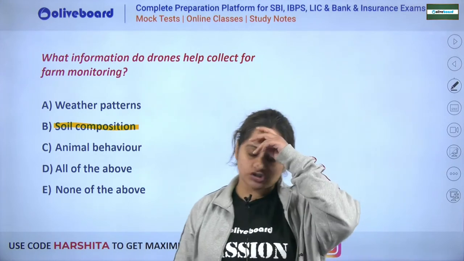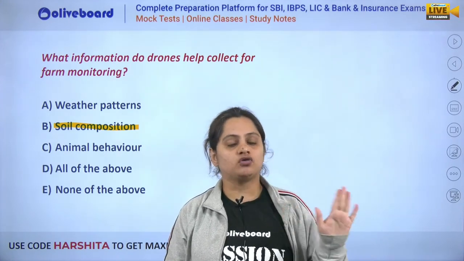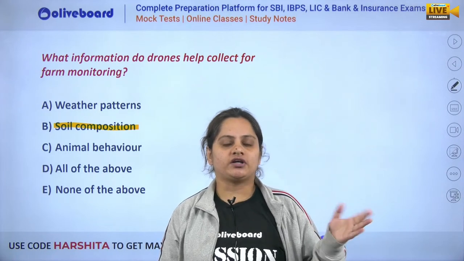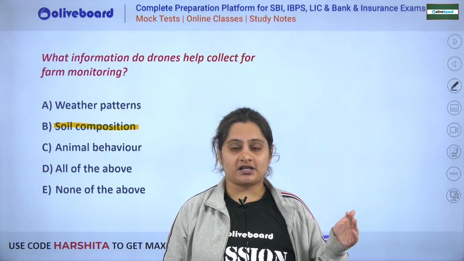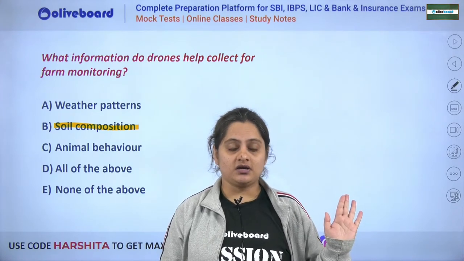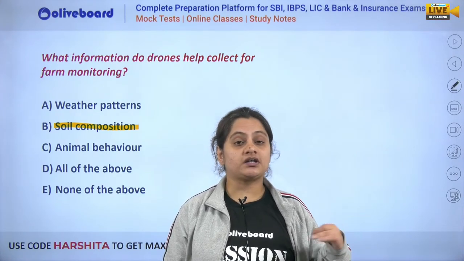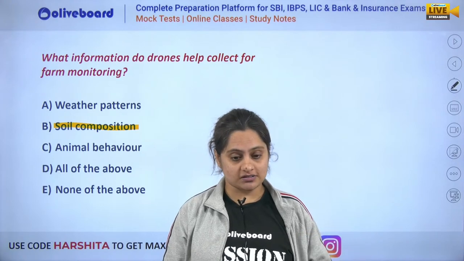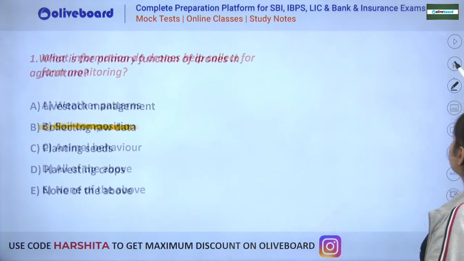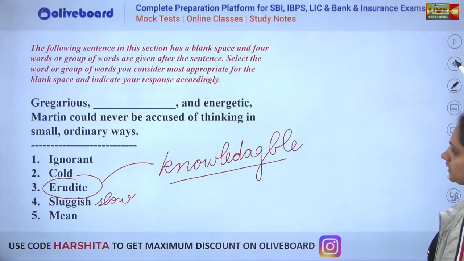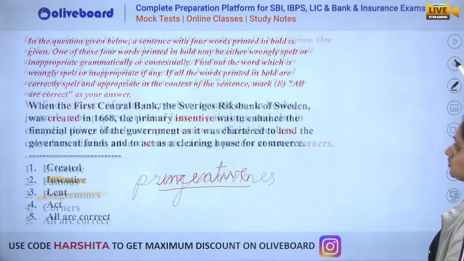Okay. 2-3 questions more which I will give you as homework for RC. So, there were 8 to 10 questions on RC. But overall, a very doable English section, guys. Same like RBI assistant level. Okay. I have told you what is expected even in error spotting, what are the logics expected. Do the remaining questions. I will share the PDF on my Telegram channel and group, which is Harshita Khurana, the Grammar Girl. So, this was your session for today.